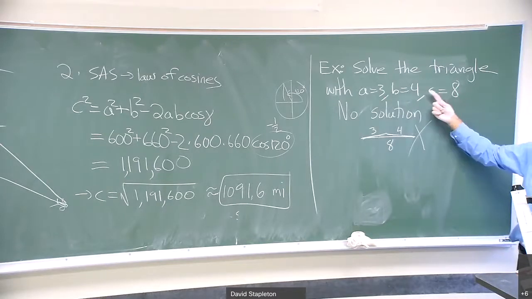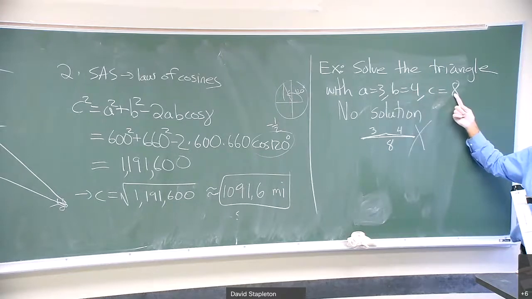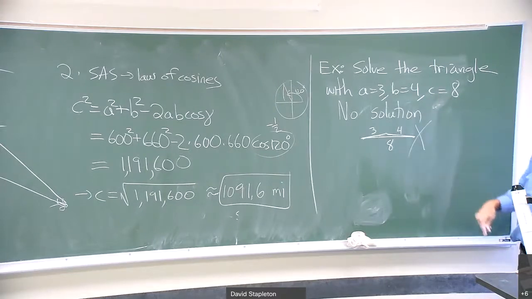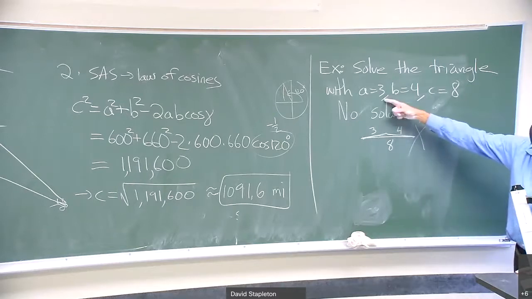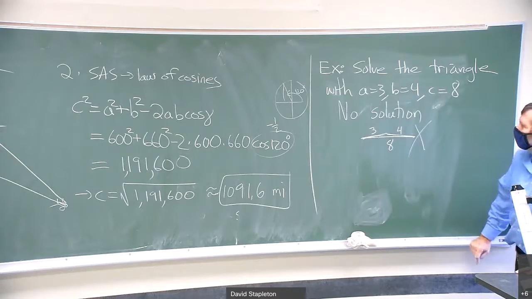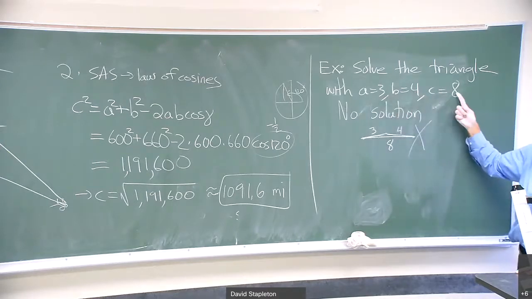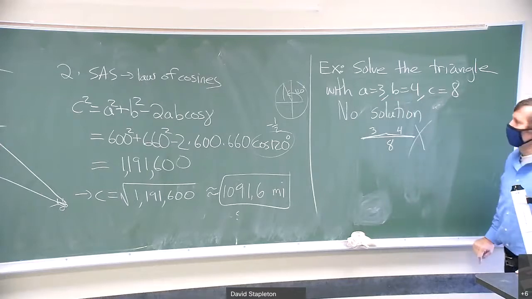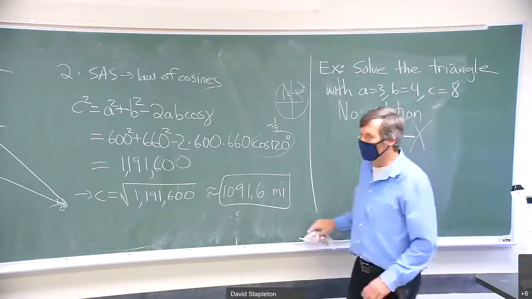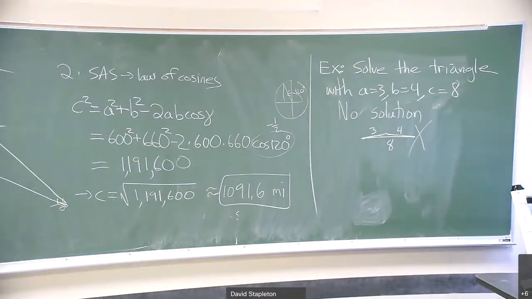It is possible that sometimes the sum of these adds up to equal this one due to rounding too short, and you just need to carry more decimal places, and then you'll see these sum bigger than this one in some cases. But carrying enough decimals, these two always have to add up to more than this one, or it's not a triangle, right? So the theorem says in a triangle, but this isn't a triangle, right? You can't apply the law of cosines to this side, side, side case here. All right.